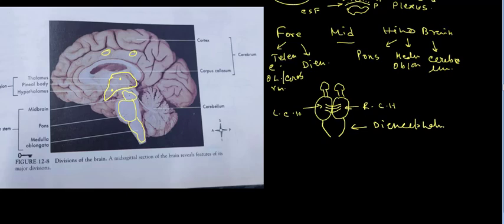Okay, so this is all about the diencephalon. The diencephalon is connected with the midbrain, and the midbrain is another important part of our brainstem. The midbrain is also connected with the pons and medulla oblongata. Okay, so this is the midbrain, this is the pons and this is the medulla oblongata. In this diagram you can see the midbrain, pons and medulla oblongata, which constitute the brainstem, right?